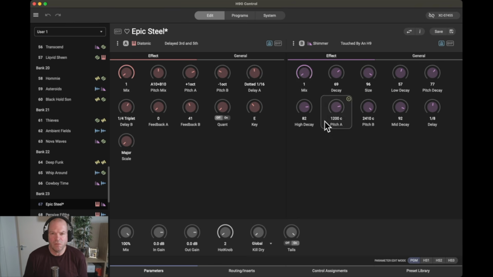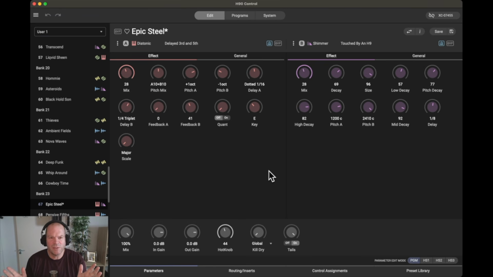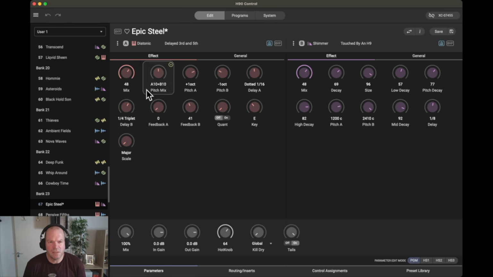So I can go from completely dry, which will sound like this, and if I slowly start pressing, hands free here, if I start pressing with my foot, both mixes go up, and this, all the way up to max.